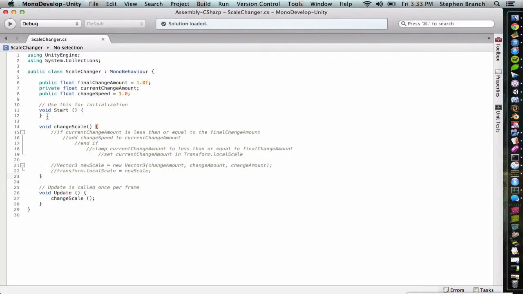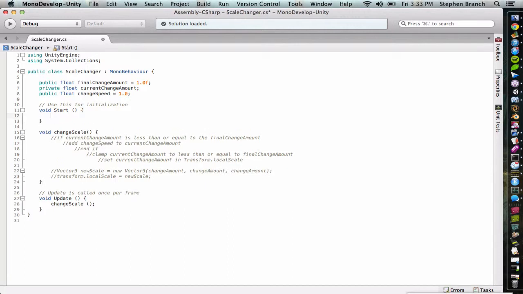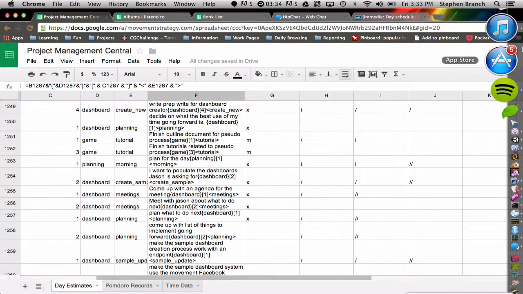So a good general habit to follow is to try to write as little code or do as few things as possible without going back to the engine and making sure that you don't have any compiler errors. So we copied over our pseudocode, we updated our variables, and let's go back and make sure everything's still working.